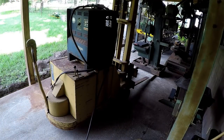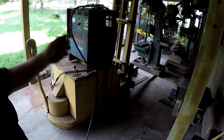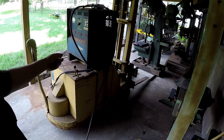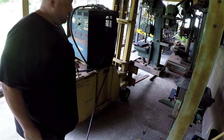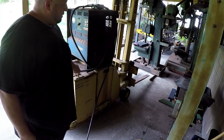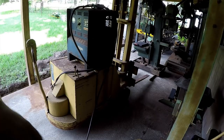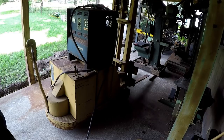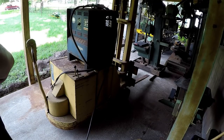I got the little forklift to work, but the battery is just shot — it really won't hold a charge at all. I used it once to move that pallet and it killed it. But I can actually run this thing with the battery charger hooked to it — it runs great that way. So I'm using it while it's plugged in and charging. I'm going to use it to pick up the Cincinnati drill press and move it to the other end of the slab.